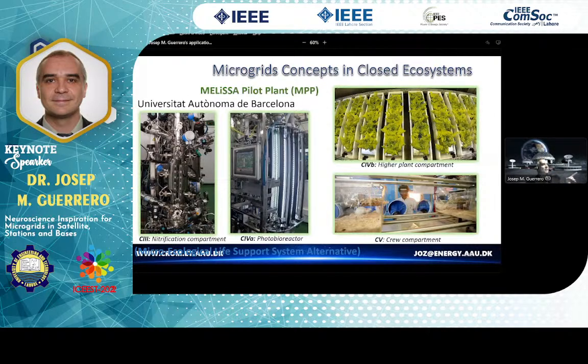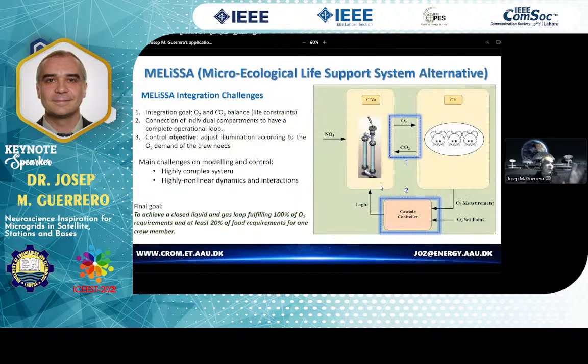You can see here some pictures of the nitrification compartment. Here we have the photobioreactor with the microalgae inside, and the higher plants, which you can eat. And here our crew members today are rats. The calculations are that 40 rats are equivalent to 1 astronaut in terms of oxygen, food, and generation of waste, as we mentioned before, fecals, etc. Yeah, 40 rats, 1 astronaut.